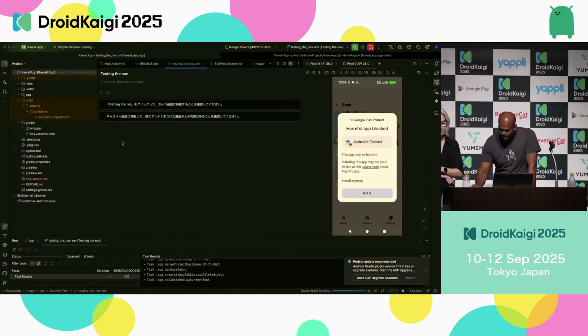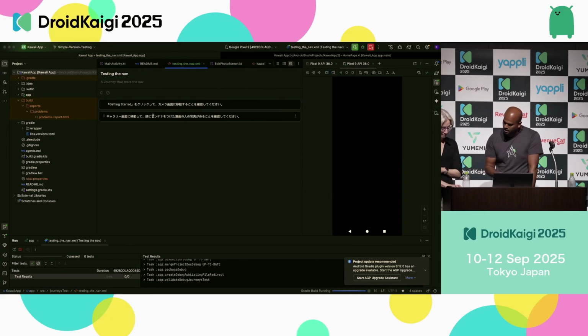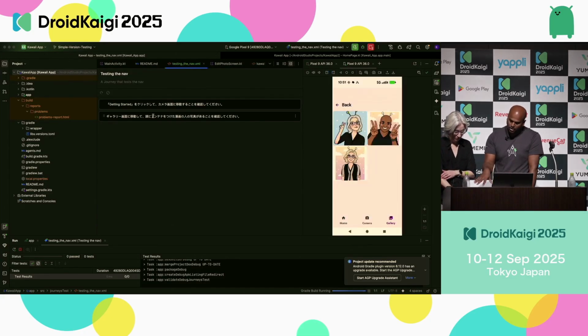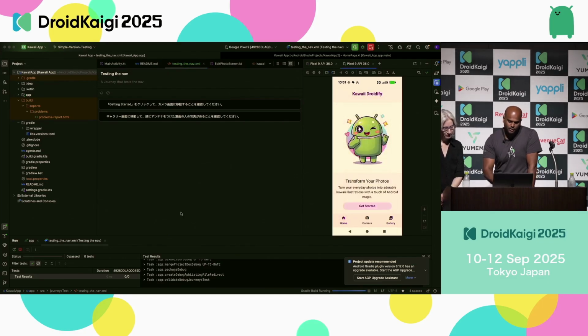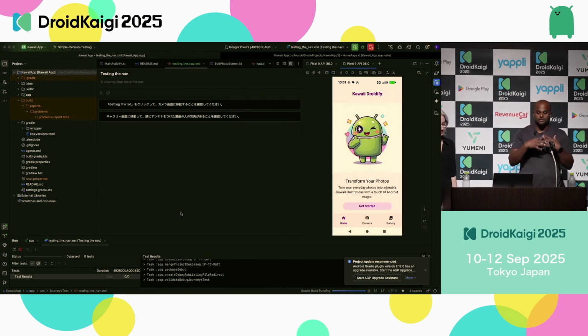And just really quickly here, it does require a crawler on the device. So don't be alarmed by that notification. It's a crawler that actually interacts with the app that is required. So it's going to start. I'll just go home here. Okay, so what Android Studio is going to do is build and deploy the app to the device like it normally does.